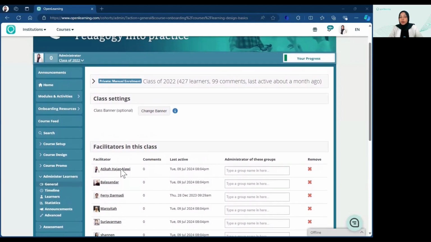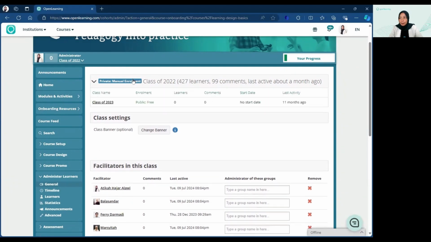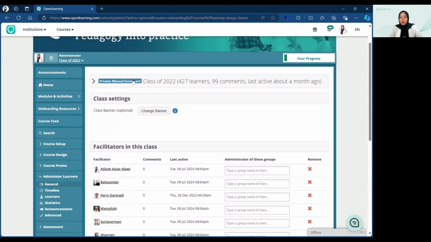In this page, you can also switch between each class easily by clicking on the tab on the top here. Once you have changed the classes, you can update the necessary settings that you want each class to have. Please pause now if you need to update any of the settings. Great! Next, we'll be looking into setting the course and class timeline.